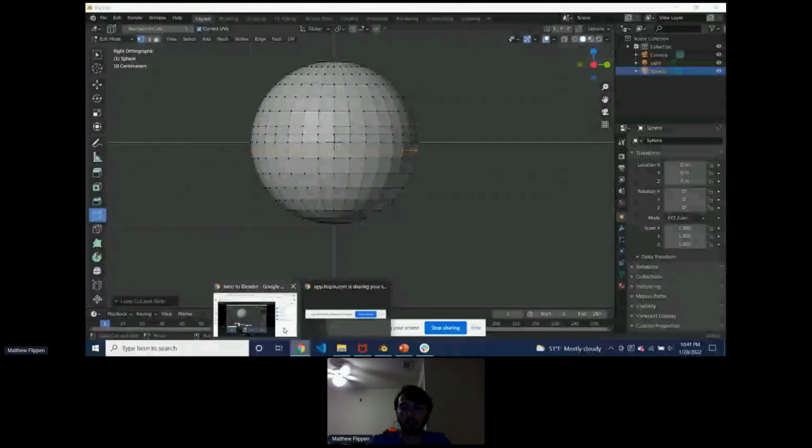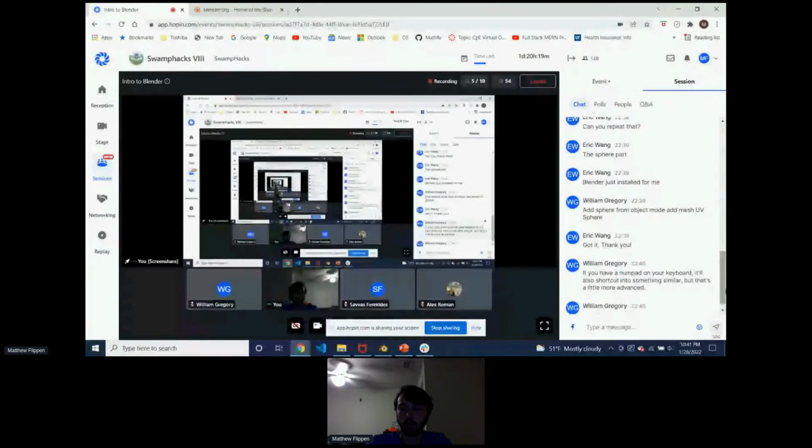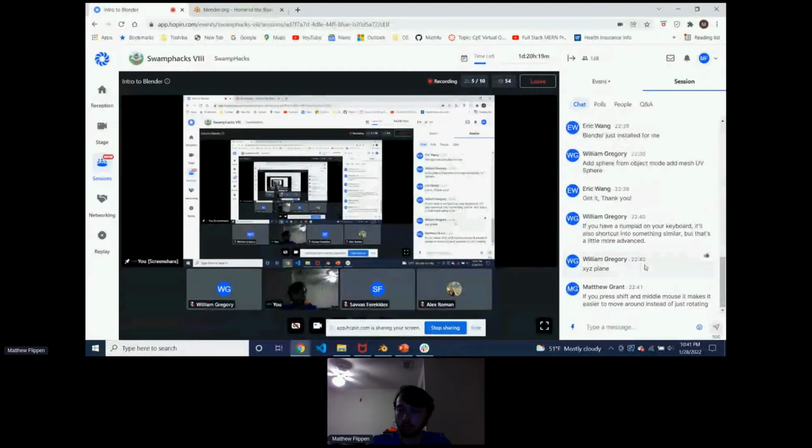And it's going to get a little bit confusing. So I'm just going to make sure everybody has loop cuts. Yeah, if you press shift and the middle mouse button, you can move your camera around.